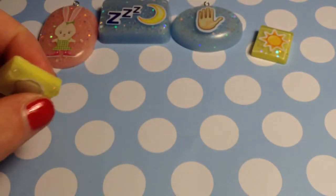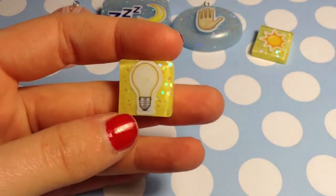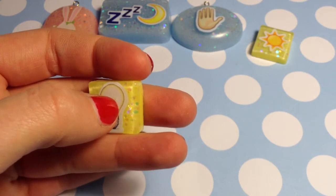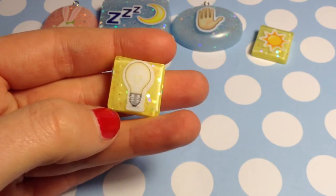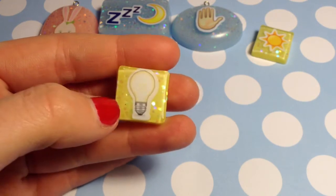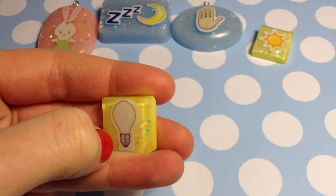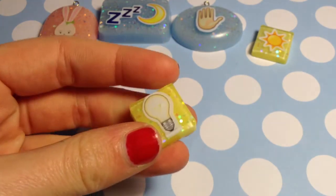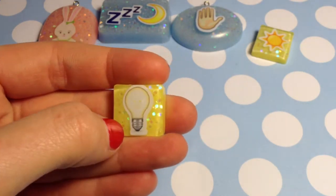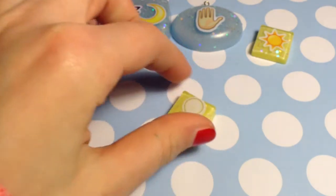For the other yellow piece we have this light bulb, which I'm pretty annoyed with because you can see there's a little indent in the sticker. That happened when I was pushing the sticker into the resin with a little tool and it left a mark. I don't know why there's a little black thing on the outside, but I'll deal with that later.